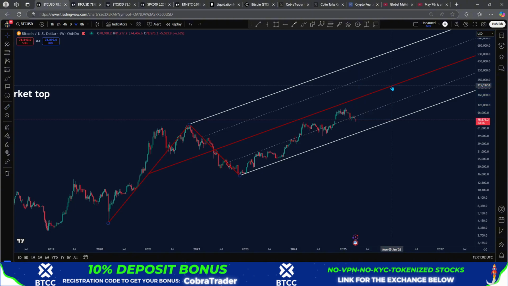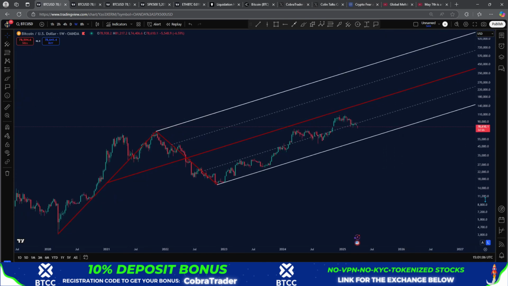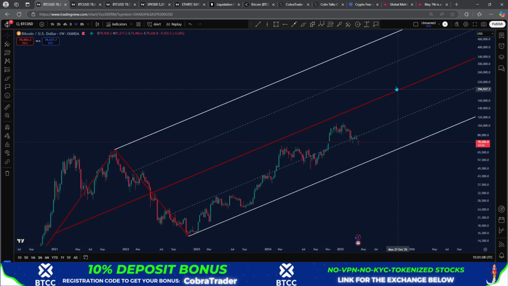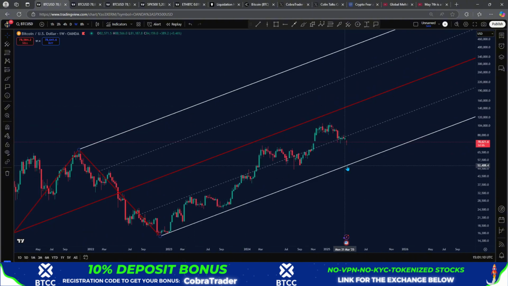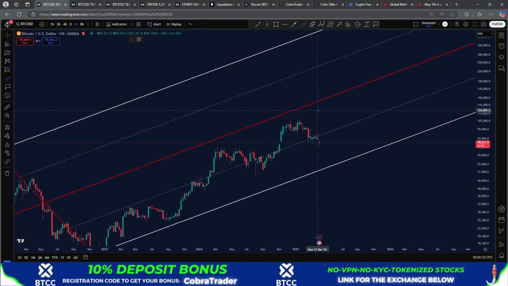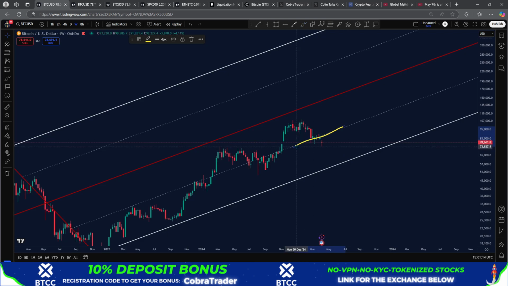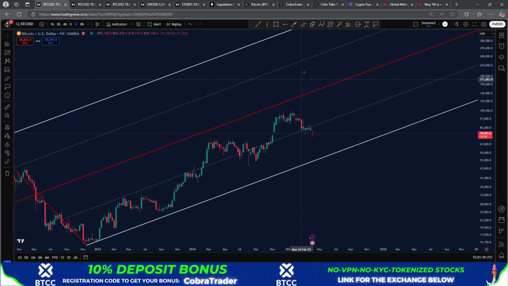Is it likely? I really don't know, guys. I do like to be more on the conservative side, and I do think 200k is an extreme target. So we have to see. At the moment, it doesn't look too good here. We are below the 0.5 line. We're going to need big momentum here. We need to start breaking the previous all-time highs or getting close to around 100k before we start perhaps calling for this median line.